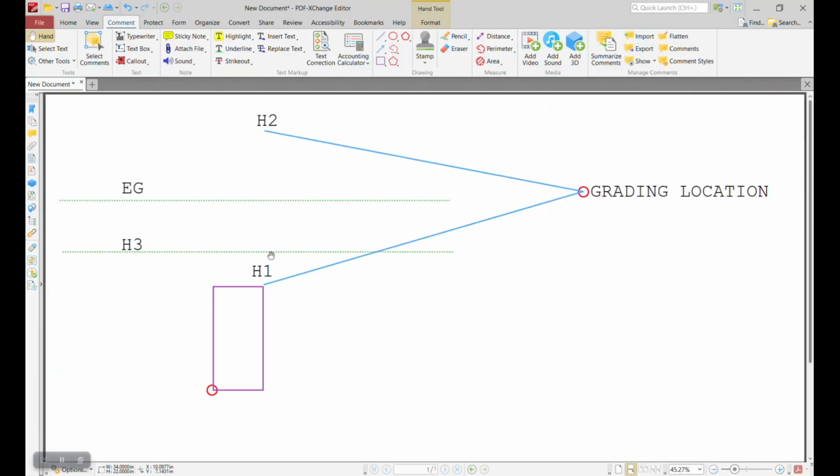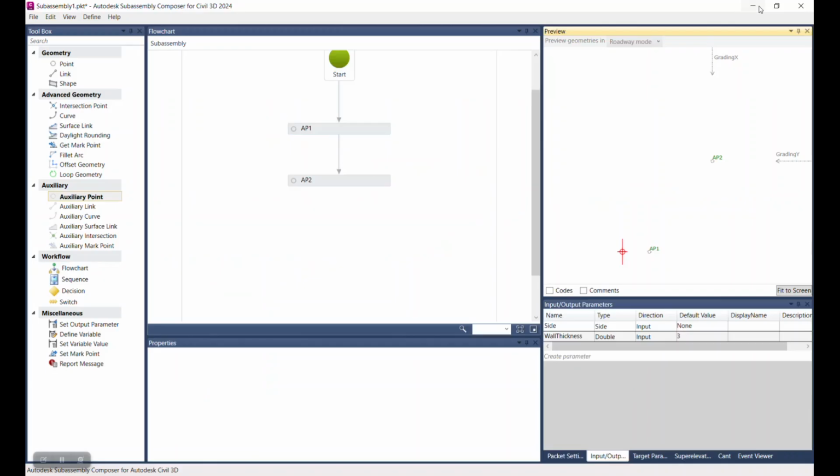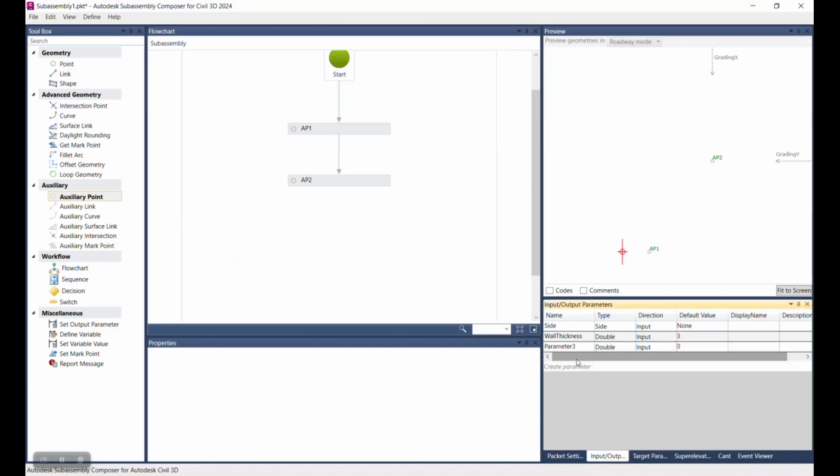So that is H1 for the minimum, H2 for the maximum, everything in between works, and we'll be adding these lines just so that we can visualize everything a little bit easier. In order to do that, we'll be needing another input, and that is the maximum grade. So for the name, I'll use max grade. For the type, I'll be using slope.